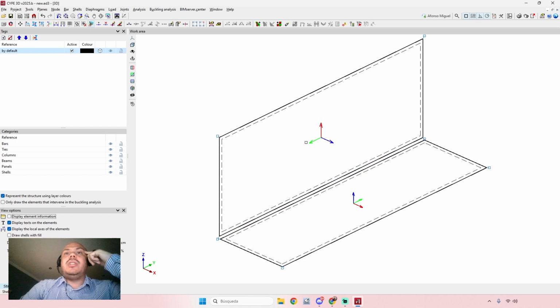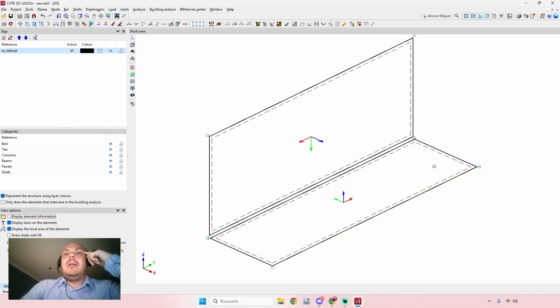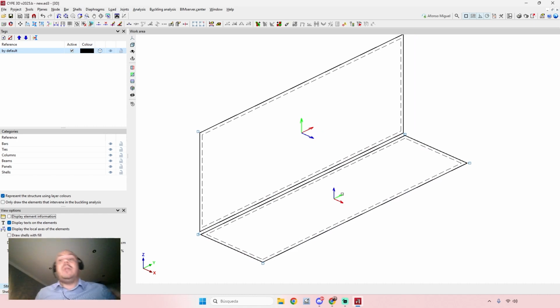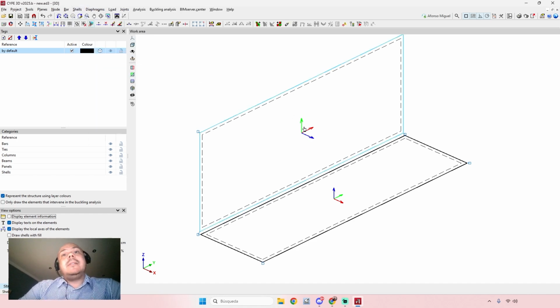I just change the red and the green, X and Y, but the blue is always in the same direction. To change the blue direction, we have another option here that is reverse the direction of the Z axis, and then we can change like this.